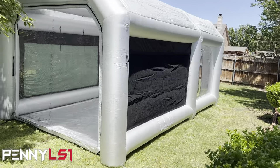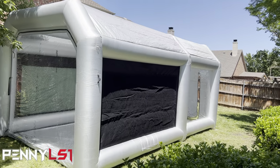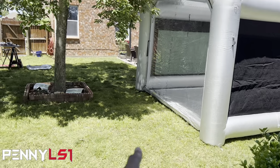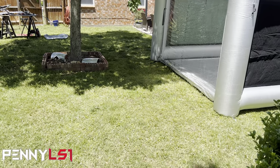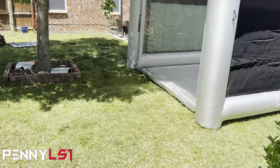Look how big this thing is. Yes, sir. All right, well, let me get some horses set up in there. We'll get some parts. Let me go get my compressor. I haven't pulled that out. I'm going to plug the compressor right here so it'll be under the shade. So I got the extension cord ran right there for the compressor. So, all right, let's get to it.